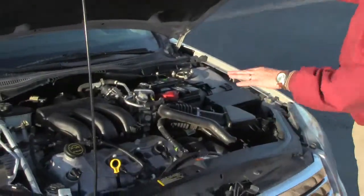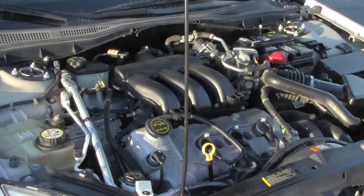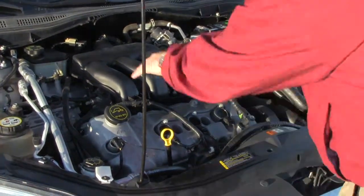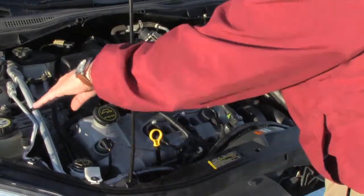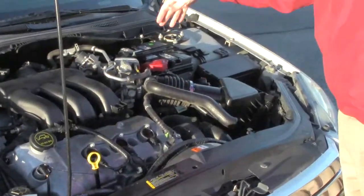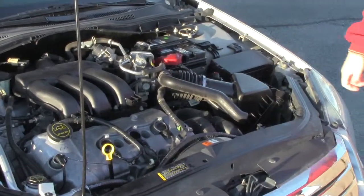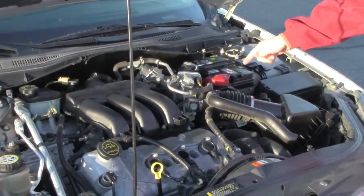Under the hood we have the 3.0 six-cylinder motor. It's all-wheel drive — front-wheel drive all the time, displacing power to the back as it senses slipping in the front. Clear reservoir for your power steering, engine coolant, windshield washer fluid, and power brakes. Insulated dipstick for oil check and oil fill, easy access to the air filter, conveniently located fuse box, and maintenance-free battery.